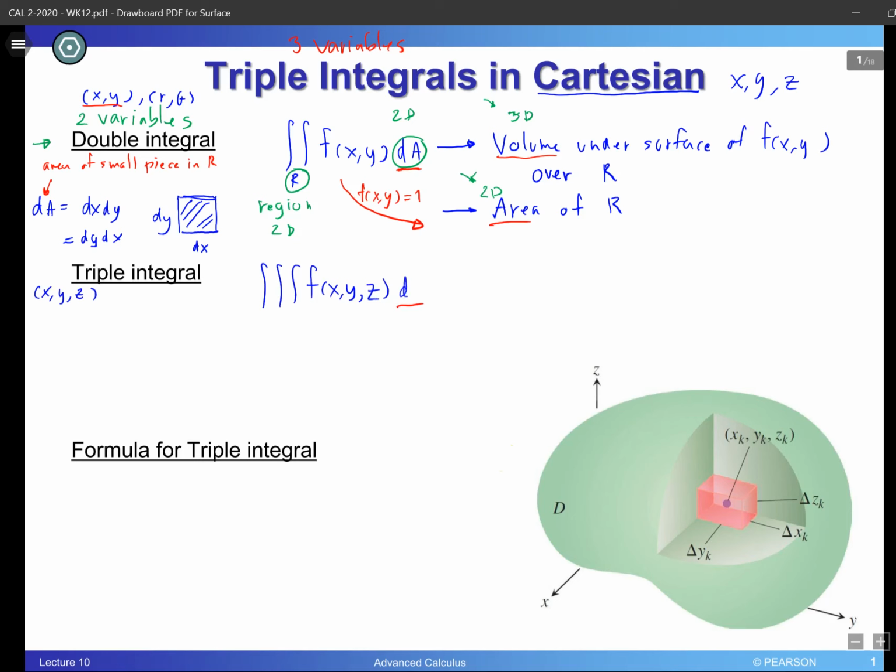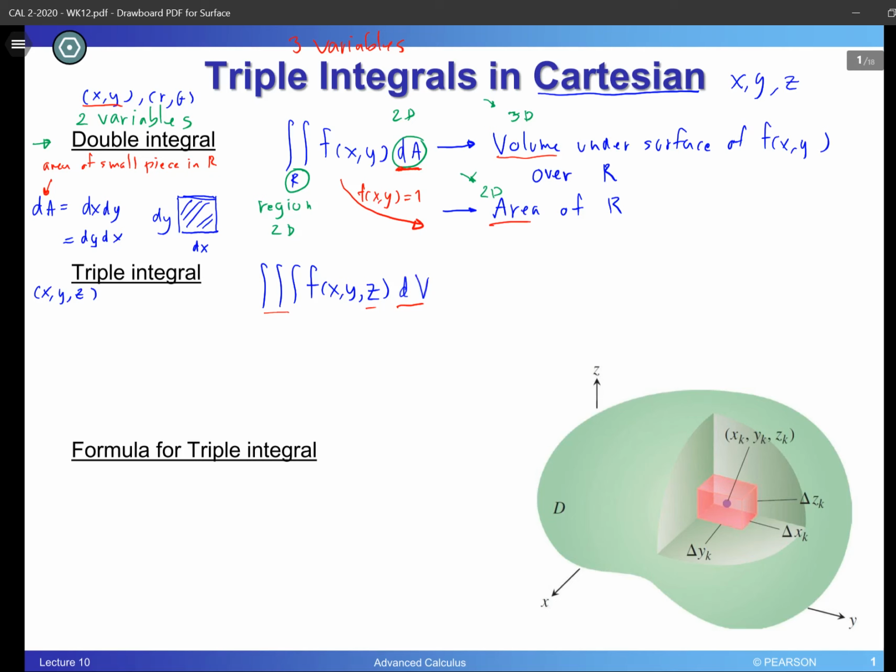Now let's take a look at the definition we had for the double integral. We are going to add an extra dimension to everything we had before, so that it becomes a triple integral. We have done that already with the integration sign. We add one more variable. Now we are going to add one more dimension to this dA. It used to be differential area. Now we add one more dimension. It's going to be differential volume. So what is missing here is V. So we are going to perform the integration with respect to differential volume.